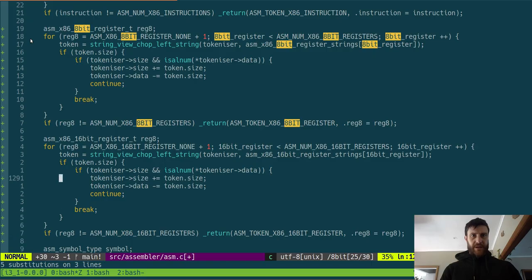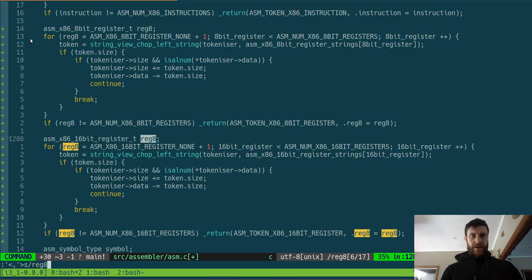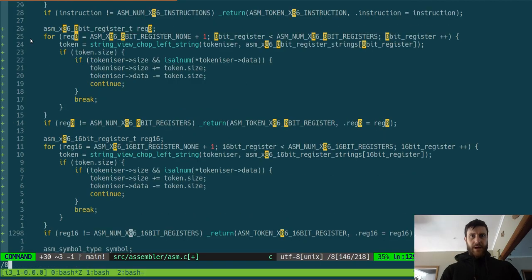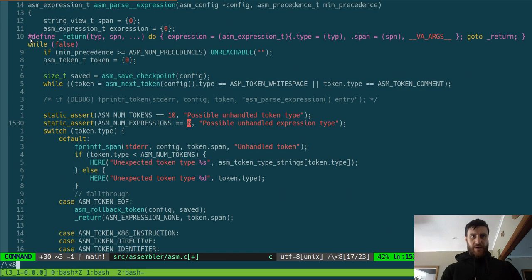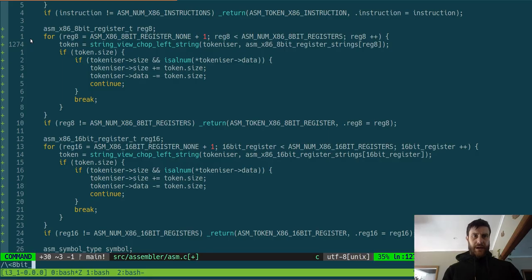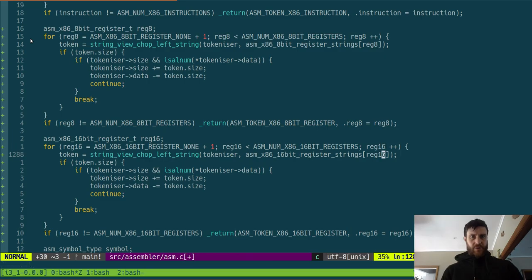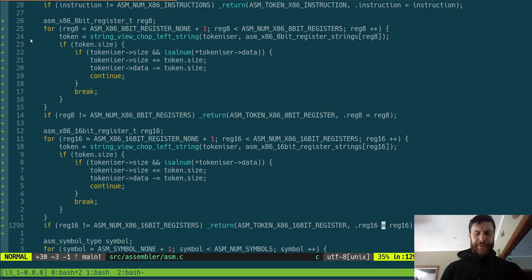Right, so we did 16-bit, and here we also want to change that reg 8 to reg 16. So I want to search for 8-bit register, and that's reg 8, and here I want to do the same in reg 16, and I think that will do all the things that I want to do.